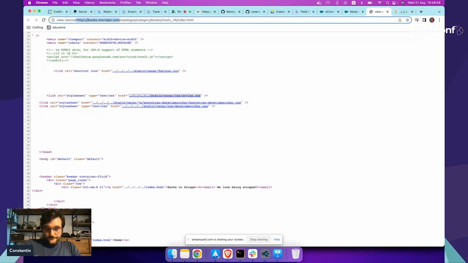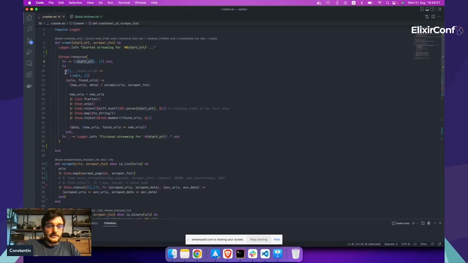And the next function would be a little bit more complex, and we have several cases here. One case is when we don't receive anything from the next function, right? From a previous step. Like if we get to a point where we don't get any new URLs that we have to crawl, that means that we crawled everything that was possible to crawl on the website. So we tell the stream to stop. Otherwise, it would go on and on.